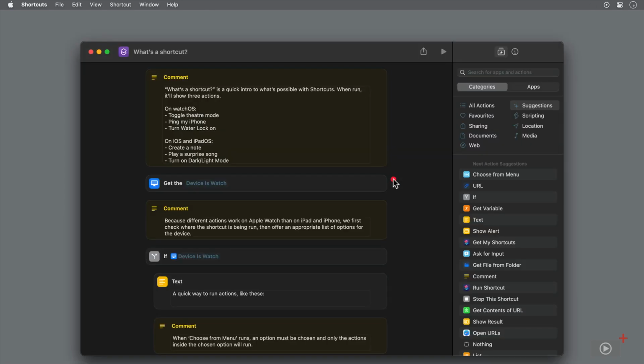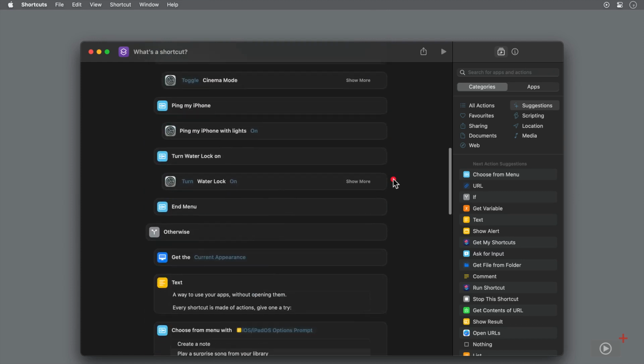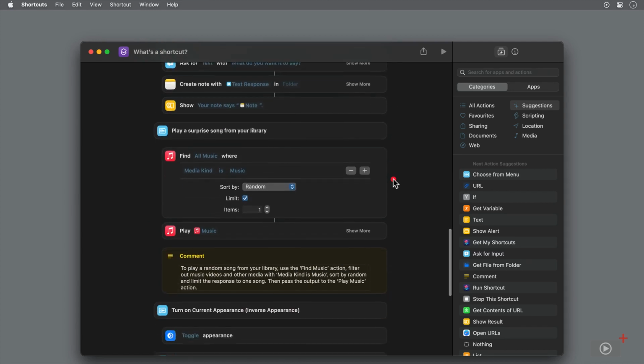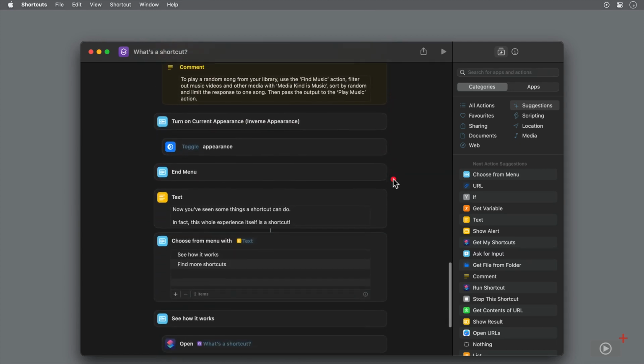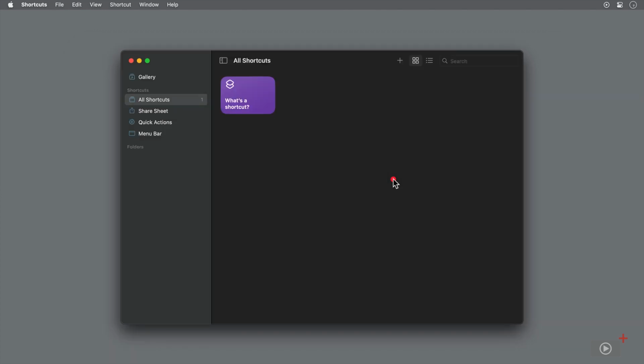Okay, whoa, this looks similar to actually programming an app. And it is, but with some simplifications added by Apple to make the experience more intuitive and clear. We're going to build something a lot simpler at the end of this video. For now, let's exit this window and explore a whole range of pre-built shortcuts. I really want to show off all the different ways shortcuts can be used on Mac with minimal input from yourself.